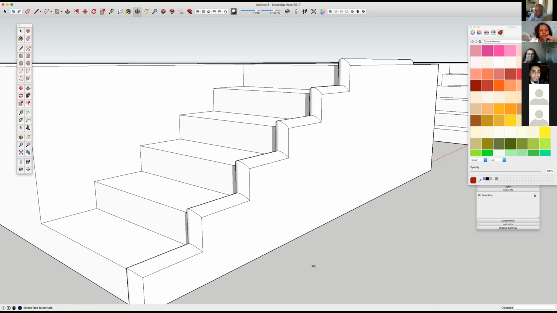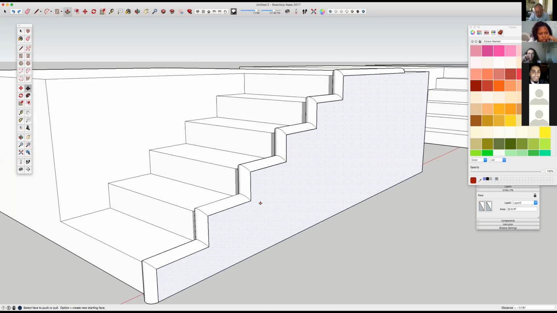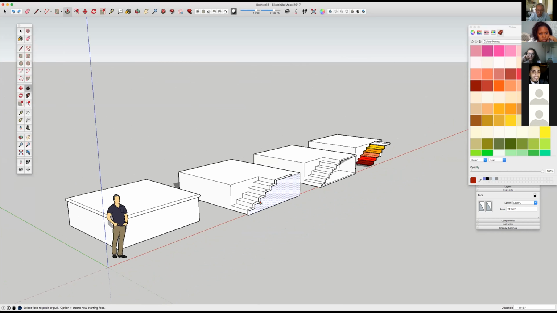So this is where if you want a shape to go along a complex path, you create a profile and you extrude it along a path. Whereas the old extrude is just the push-pull tool, this guy. But with the Follow Me tool, it actually will follow a complex path for you. And the shape can be complex. It can get a little tricky. Let me just show you another example.